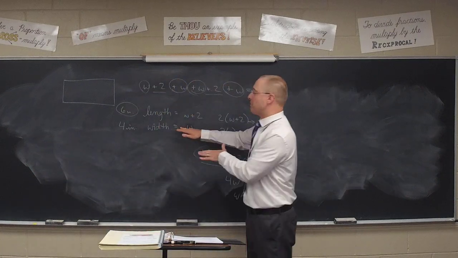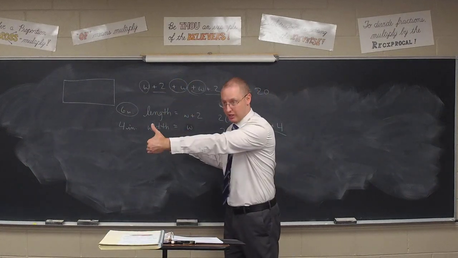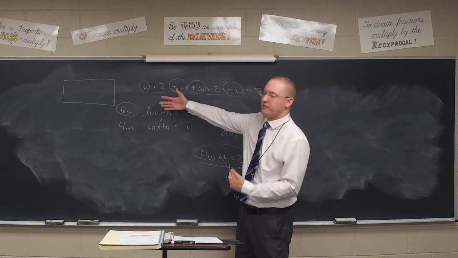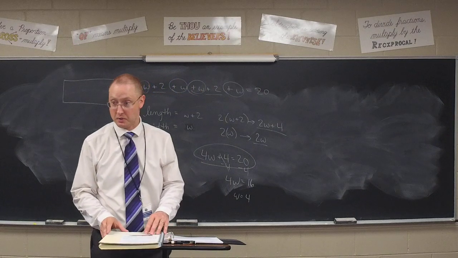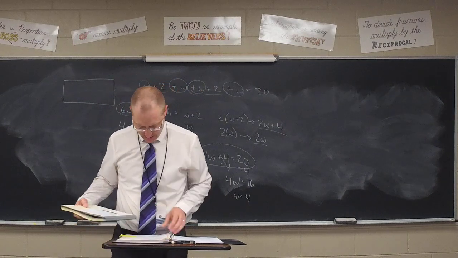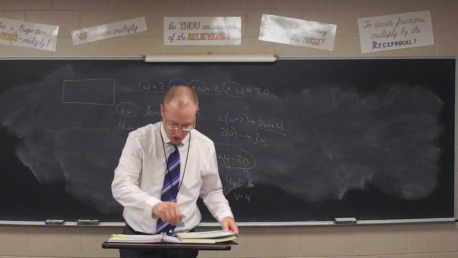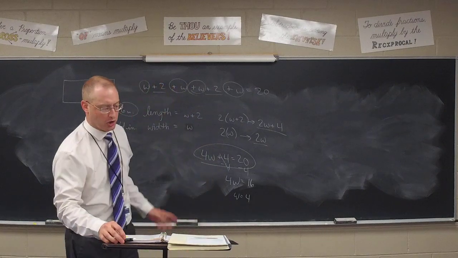But without knowing that detail, they couldn't possibly figure out how tall you are. So even though I don't care about the width as far as the final answer, I didn't ask for it, without it, I couldn't have found the length. That's why I had to find them both. Does that make sense? Good. Other questions?